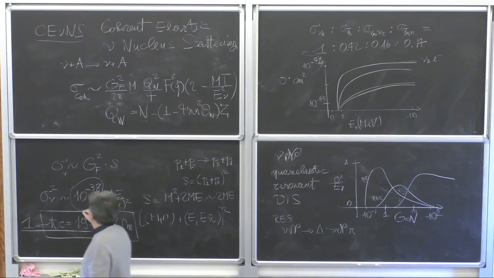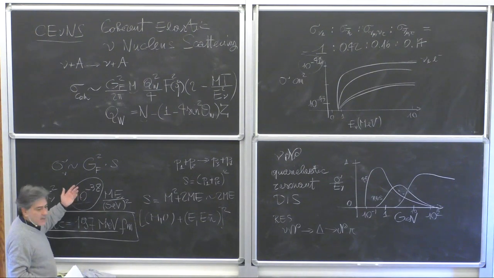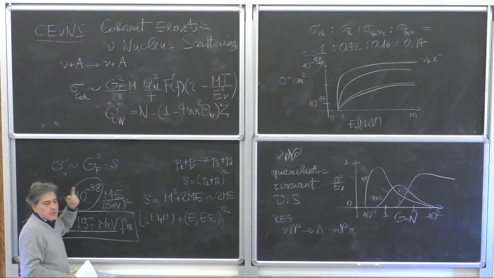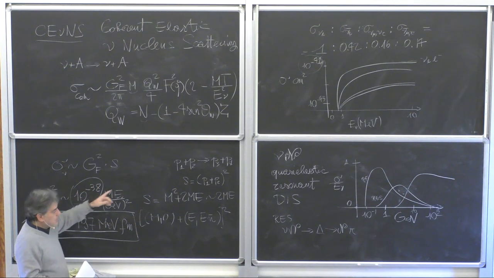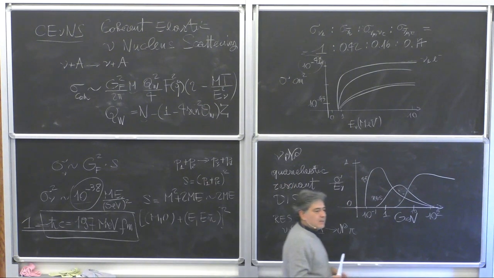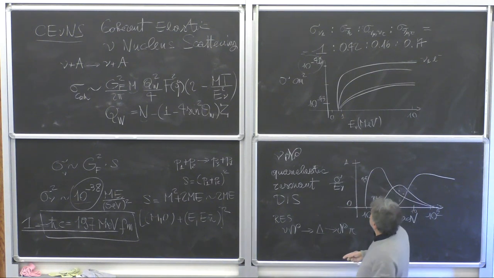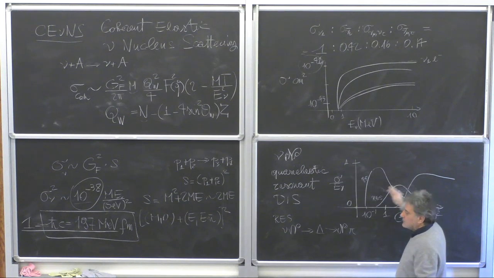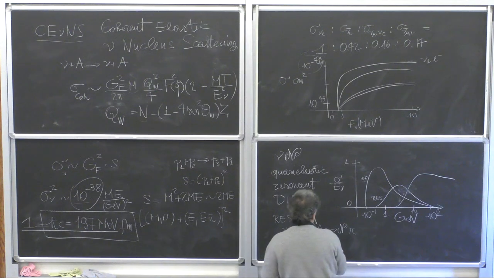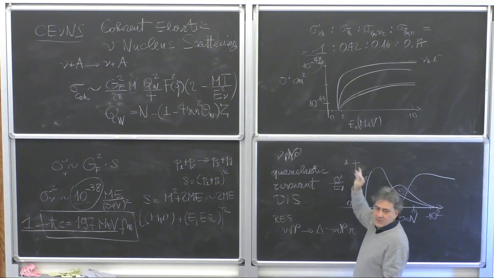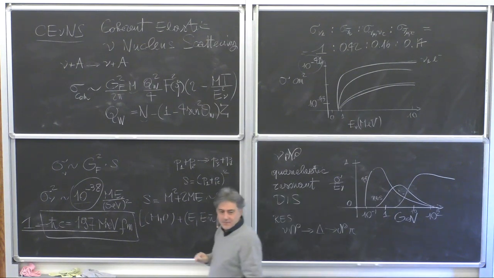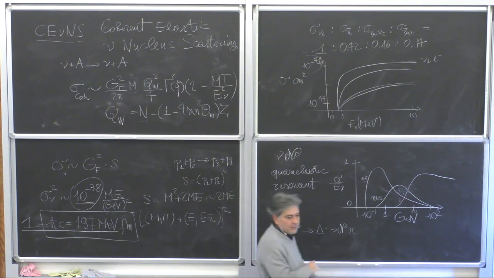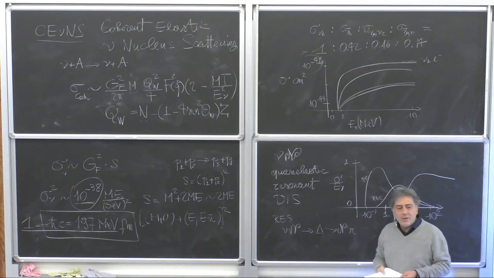And this is exactly what we get for energy around 1 GeV, and for instance, a nucleon of 1 GeV, a proton or neutron. This is the order of magnitude of the quasi-elastic resonant cross-section that was on the board. Okay, this one. If you put 1 here, this is the correct value. So there is a 10 to the minus 38 centimeters squared in that plot. So this estimation is roughly the order of magnitude of the neutrino cross-section, very small, because they interact only weakly.